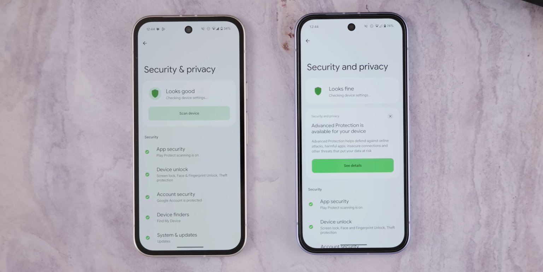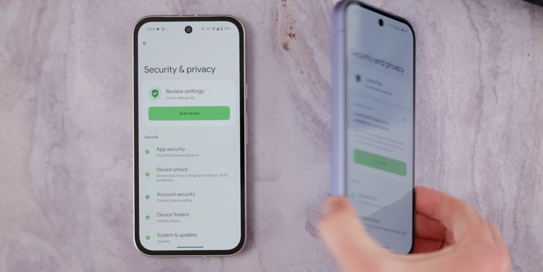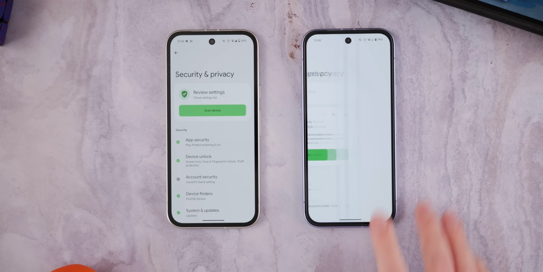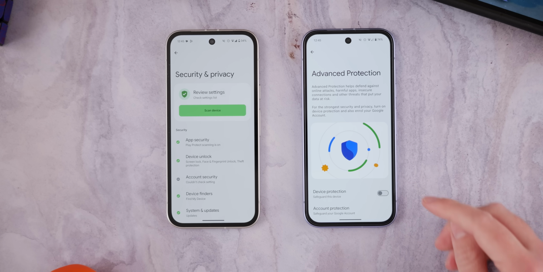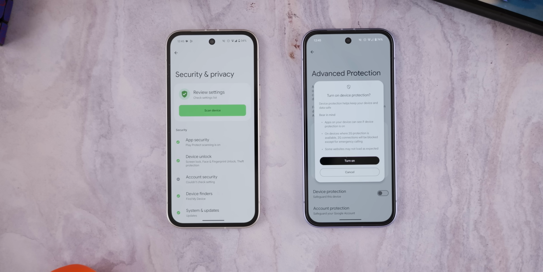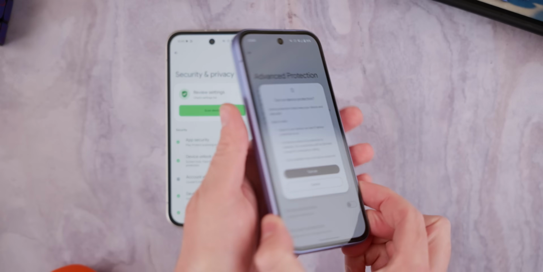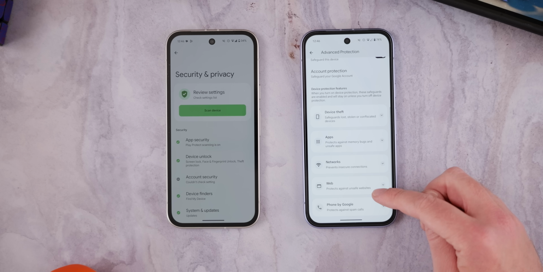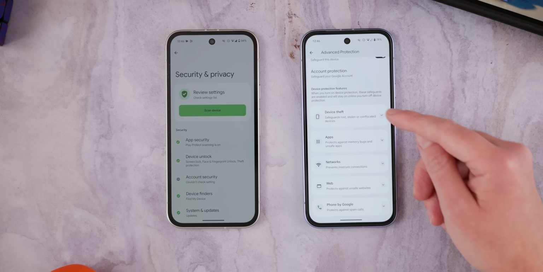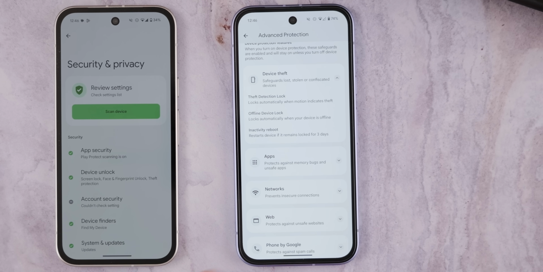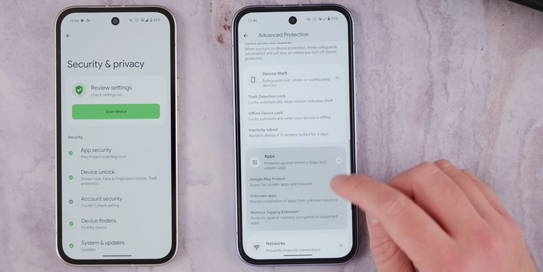To enhance the security on a device, there is a brand new Advanced Protection feature in Android 16 that lets you access more security options with your Pixel phone, with safeguards against things like online attacks, risky, harmful applications, sketchy websites, scam calls via call or text, and more on top of that. It does have to be enabled on your device by heading to Settings, Security and Privacy, and Advanced Protection, and when you enter this mode you may get a pop-up once it's installed on your device to enable this in the in-device settings, and you can make adjustments from here as you see fit.